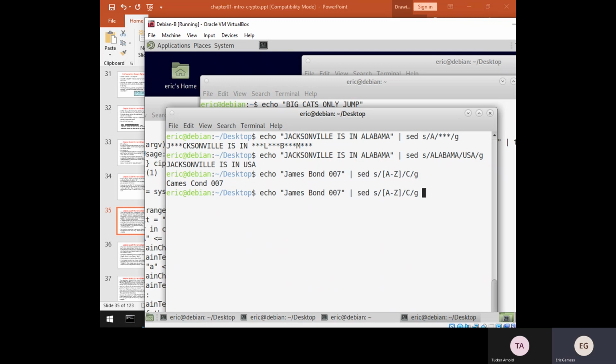Then I can say, I want to change all the digits to a D. The digits are between 0 and 9. So look at capital letter here, digit, digit, digit.